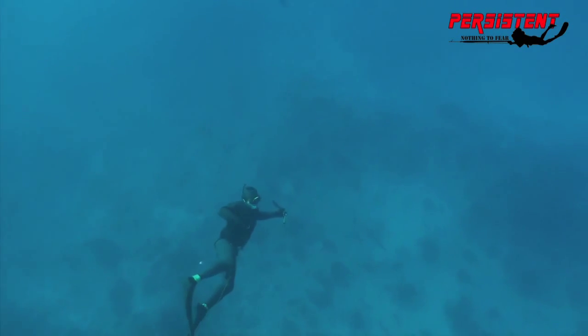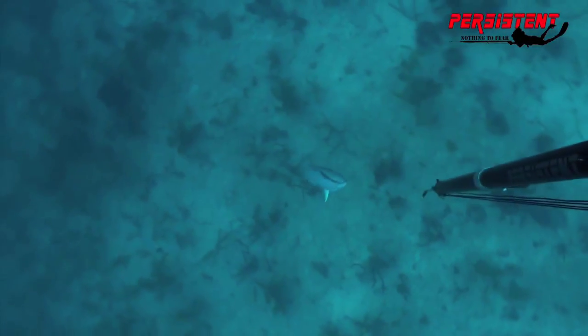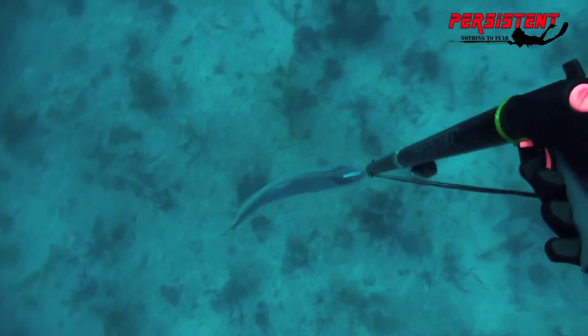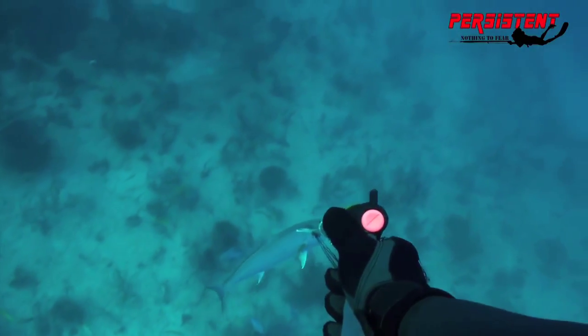It's the perfect opportunity for the persistent team to take advantage and spear another great amberjack. This time with the Stunner LE Oleo Pneumatic. Pipin redirects his general direction towards intercepting, not blocking the path of the leader of the school. He selects his target and shoots.